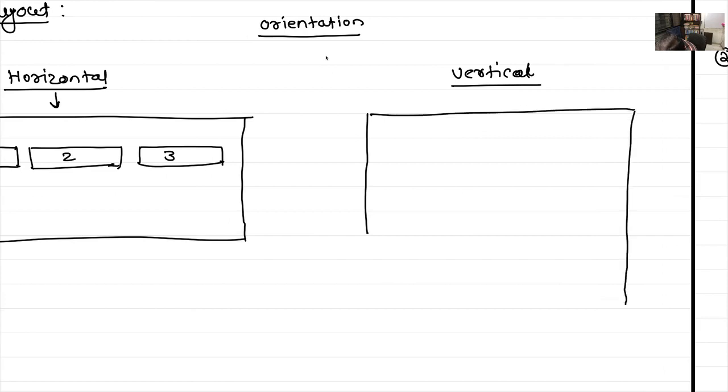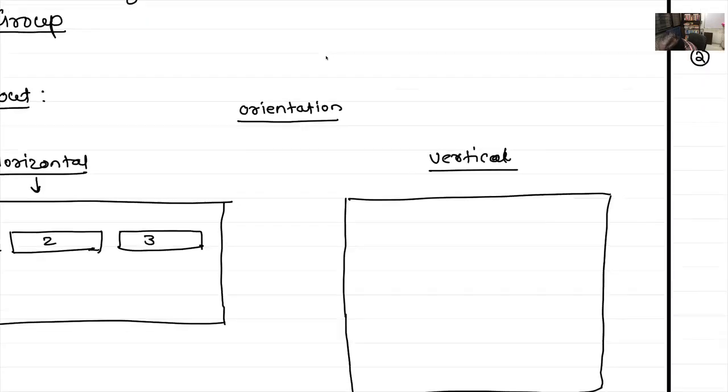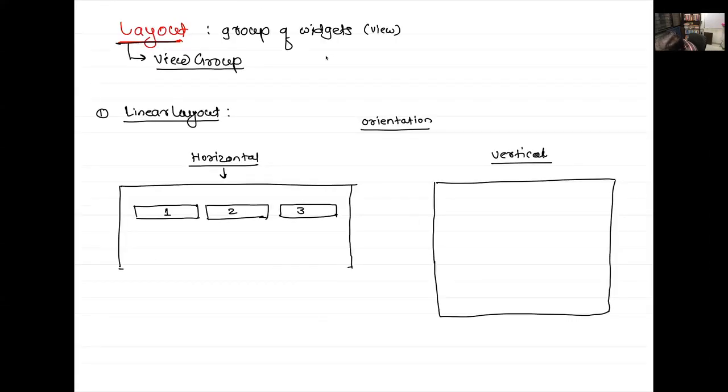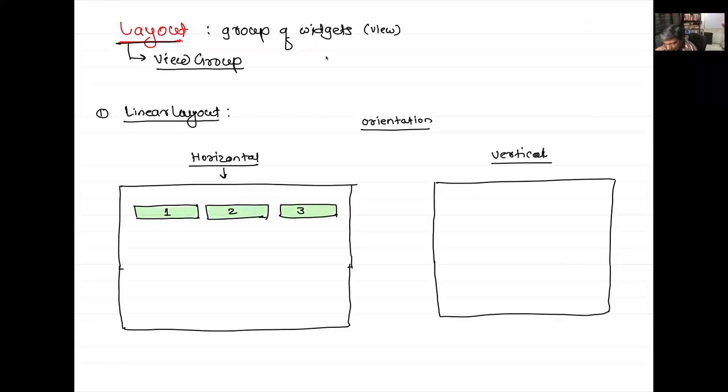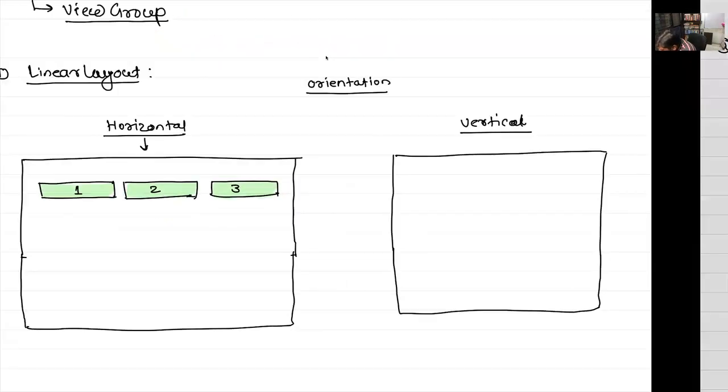I'm going to make it a little bit better, a little bit bigger. Okay, so let us understand this now. This was my horizontal orientation, and using horizontal orientation, I've added multiple views here. It depends actually what view you are looking for, whether you are going for a text view or an edit text or button, whatever is there, but they will be added one next to each other.